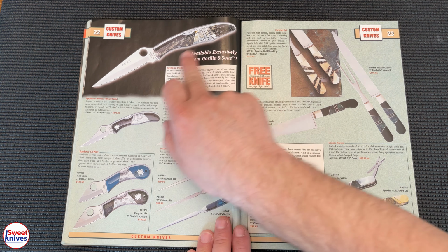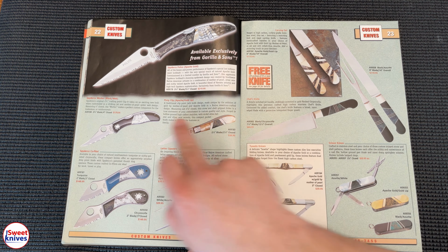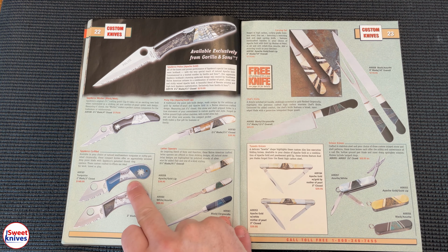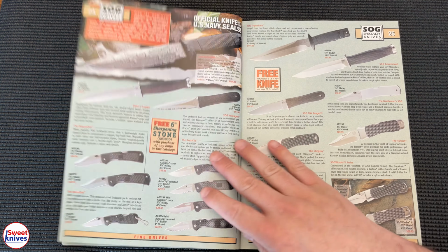Let me know if anybody's got one of these. I would love to see that. Same with all of these. I mean, these are special edition Spyderco knives. Look at that little one there. Be really curious if anybody has one of those. Let me know what it's like.